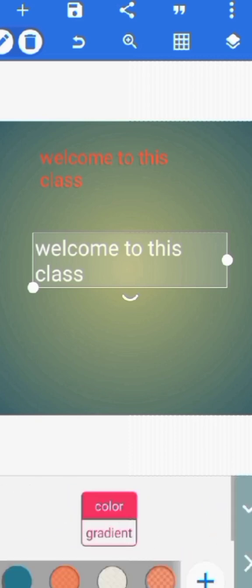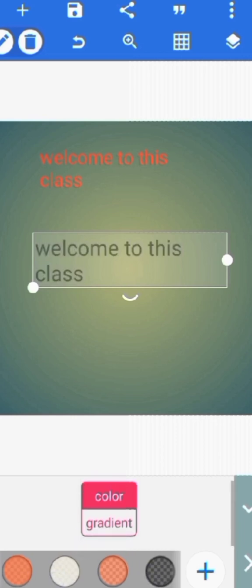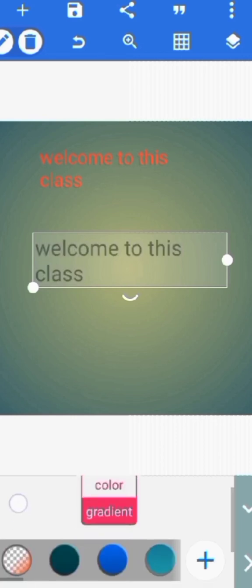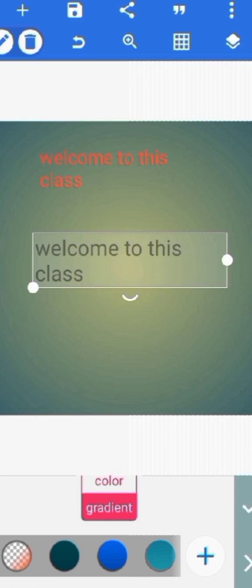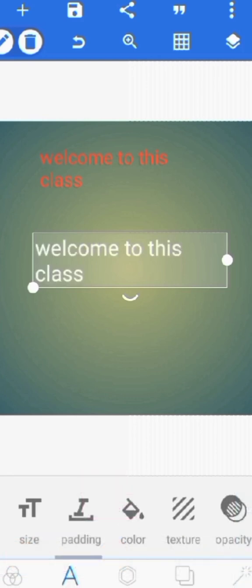And here is the color, as I've shown you before. You can just change the color of the text. This is the color. This is gradient. Later I'll be working on this to tell you more about how you can make your colors with these gradients. For now, we're just talking about some of the basics, so you know how to navigate around your PixelLab.